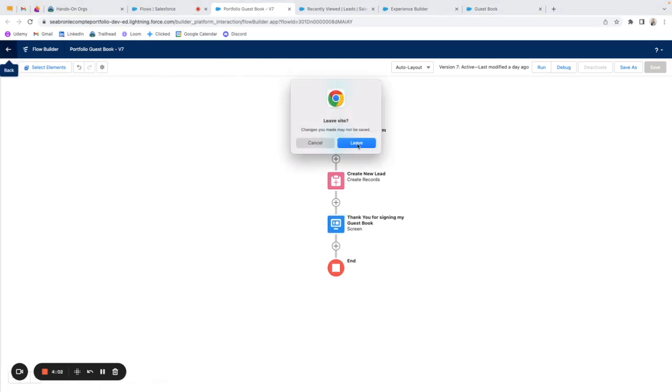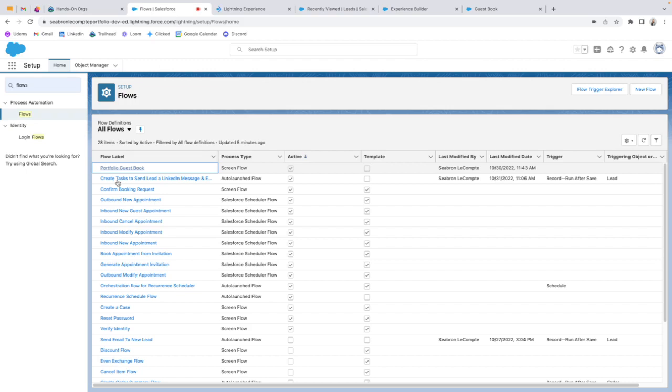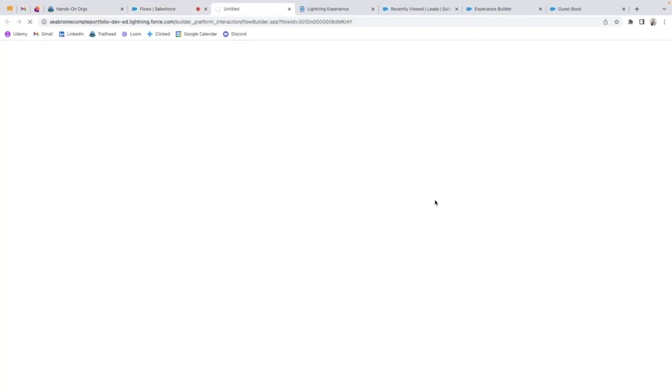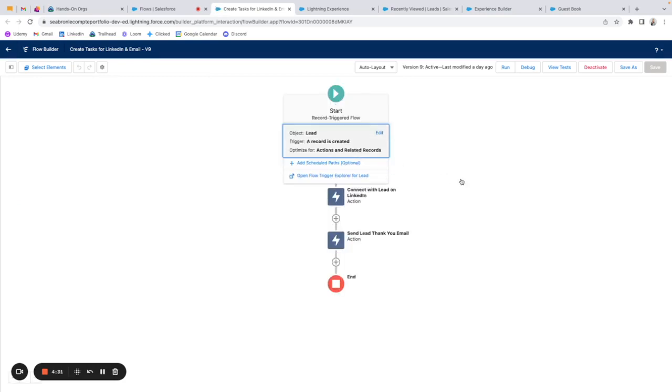I'm going to show you my other flow, the create task flow that I created. That is the auto launch flow. So once that lead record is created, then I'm going to be assigned two tasks. The first being to connect with the lead on LinkedIn.